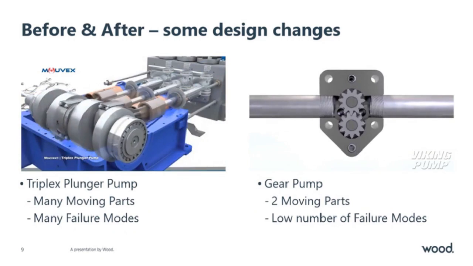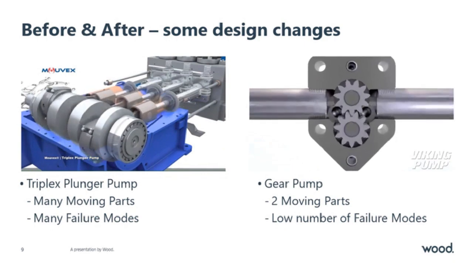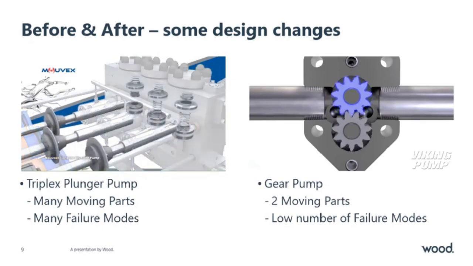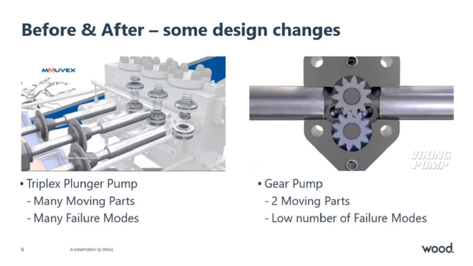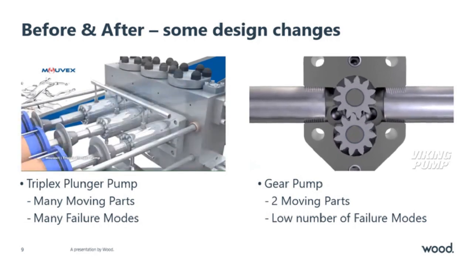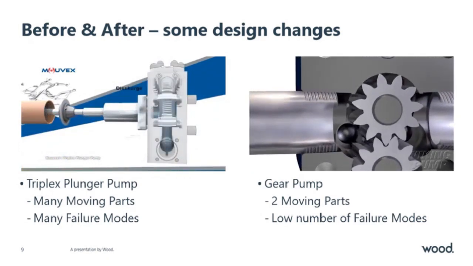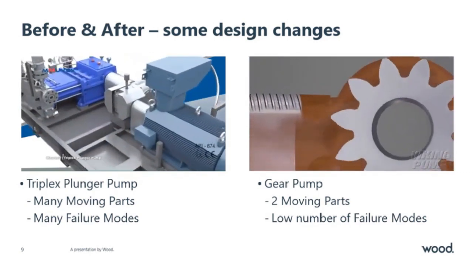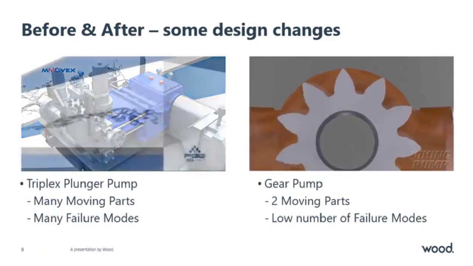The gear pump, however, is basically one shaft with two intermeshing gears, so one driven, one driving. The gear pump turns and creates an area of low pressure that carries the fluid between the gear teeth and the casing. And it's got tight tolerances, so you don't get much slippage. So you can see on the left-hand side, as the plunger moves back and forth, you've got check valves opening and closing. But on the right-hand side, the gear teeth are simply meshing, carrying the fluid on the outside. And then as the teeth come together, it's squeezing that fluid. You don't get much slippage due to tight tolerances.